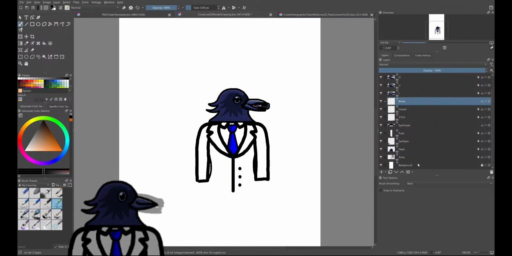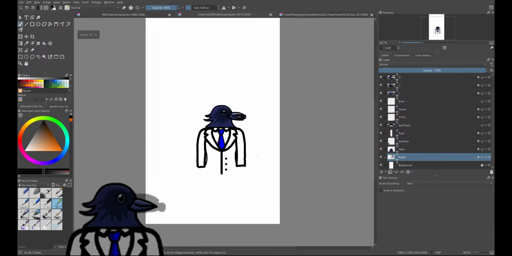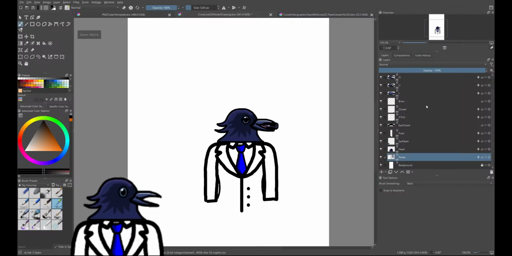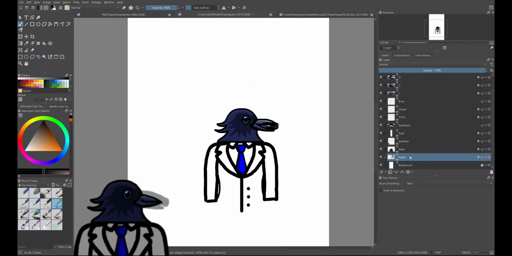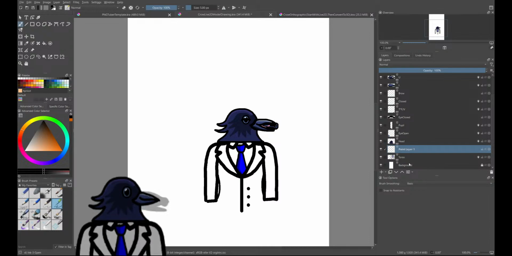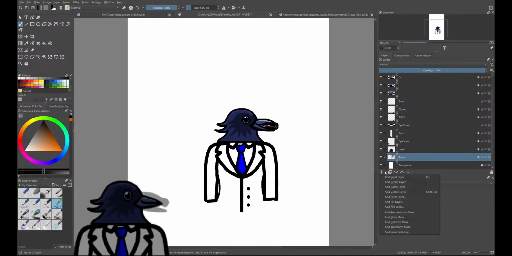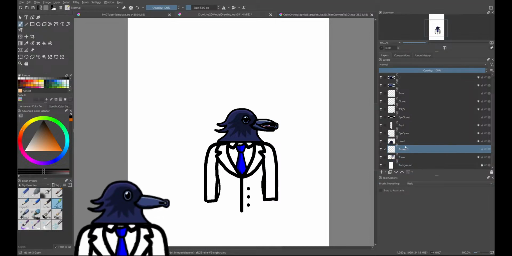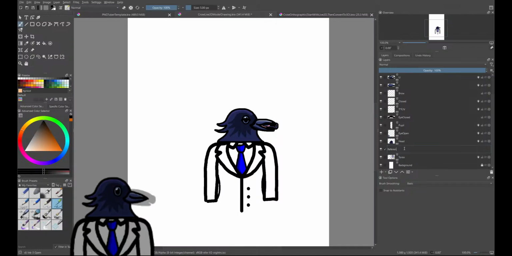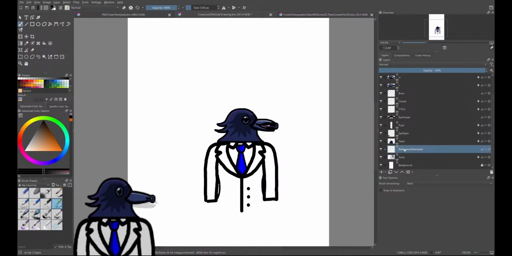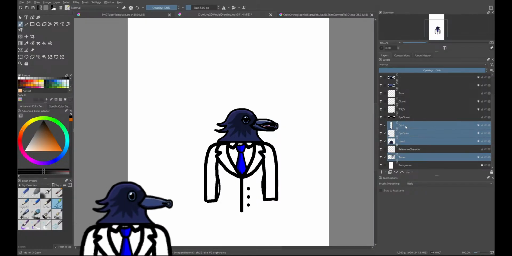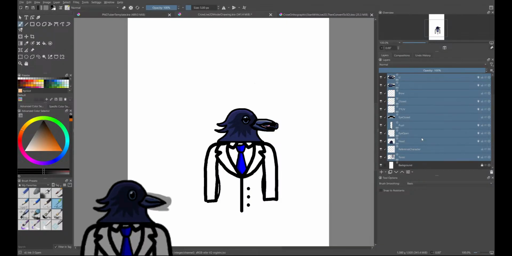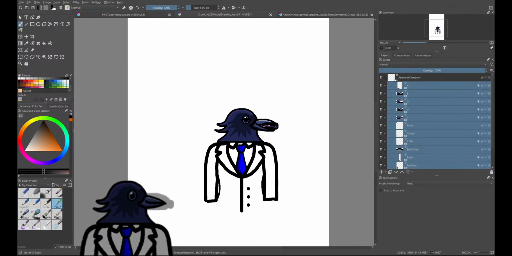How do we start? Let's make a group layer. This is our reference characters. We're going to take all of these and move it into there.